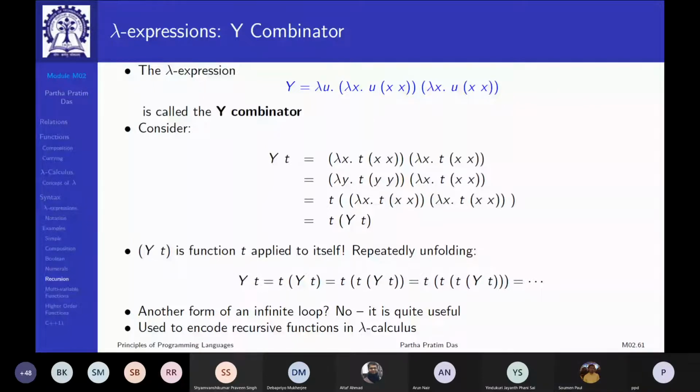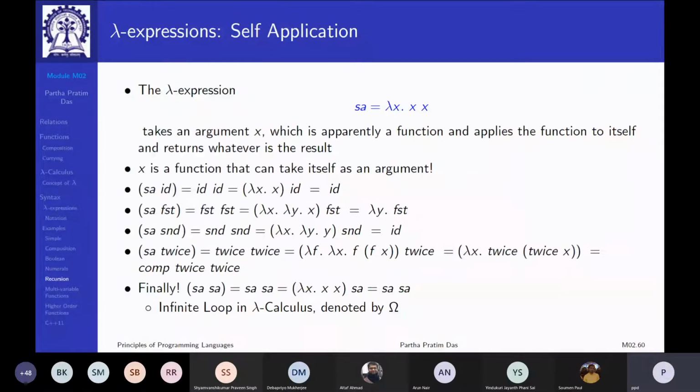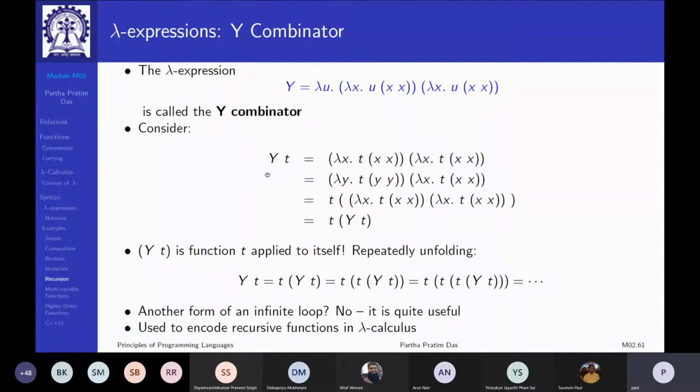Okay. So we have been discussing Lambda syntax. Let's do a quick recap. We did a very important Lambda expression of self-application in a bid to try to model recursion through Lambda expressions, which will be very much required if we have to use functions as first class objects. And we saw that direct self-application leads to an infinite loop in Lambda calculus.